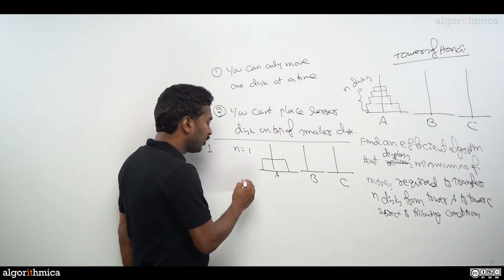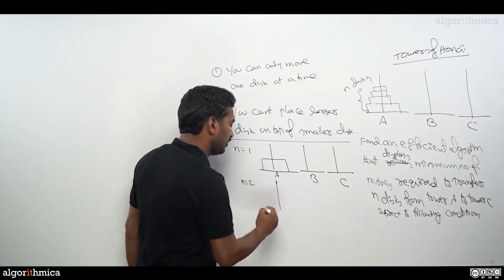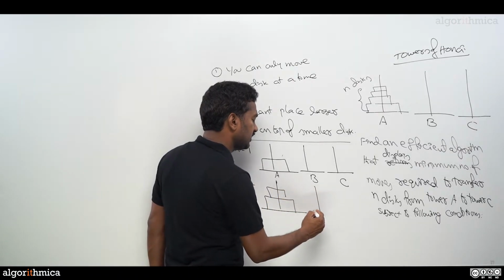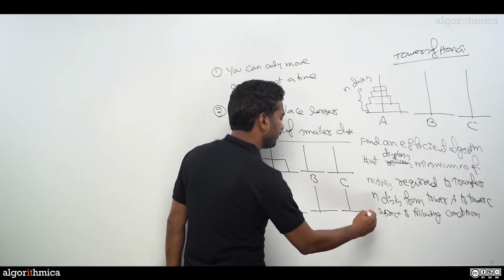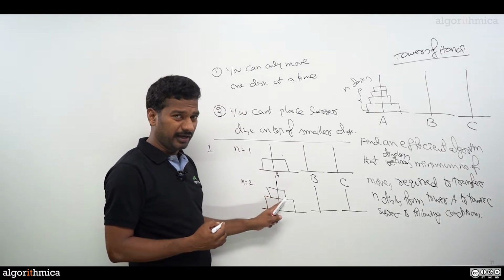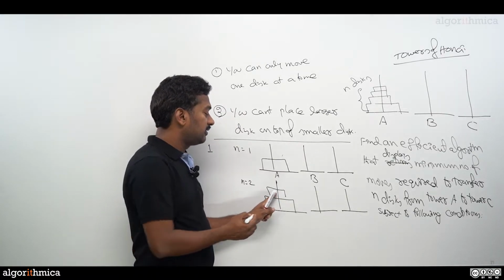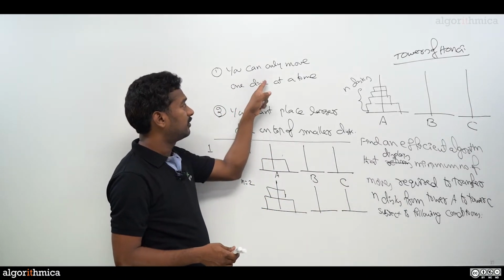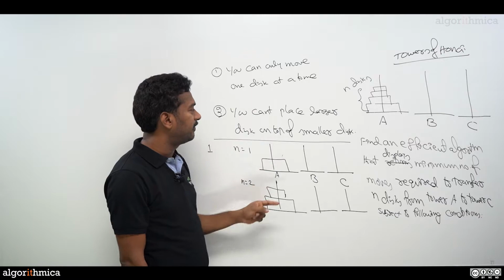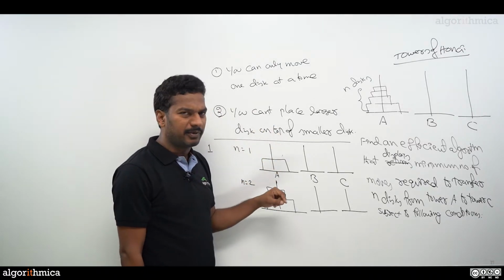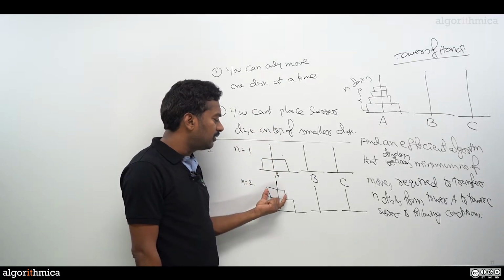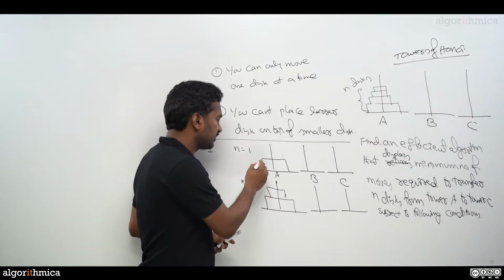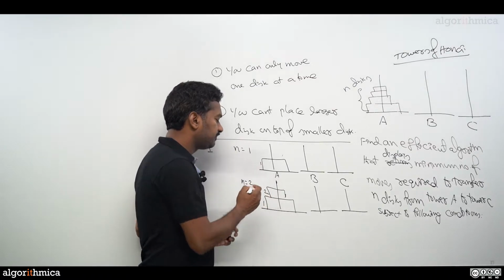But when n equal to 2, we have 2 disks here, disk 1 as well as disk 2. This is tower B, this is tower C. What do we want? Since we have 2, I cannot take the top one and place it onto C, because we are allowed to move only one disk at a time, and you cannot place a larger disk on top of a smaller one. Let me name the smaller one 1 and the larger one 2.